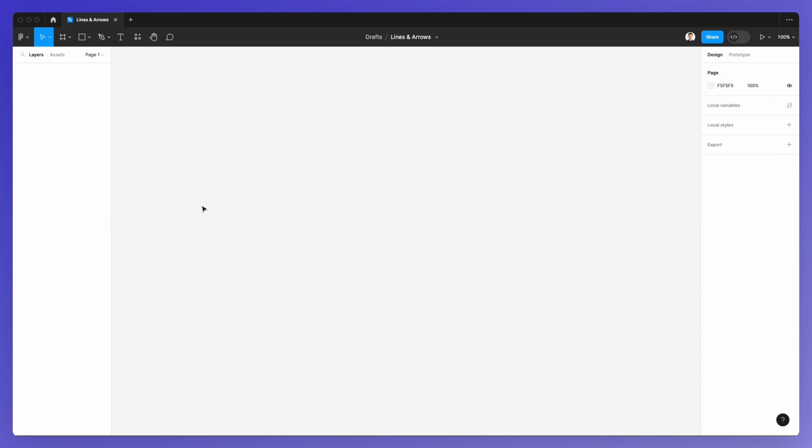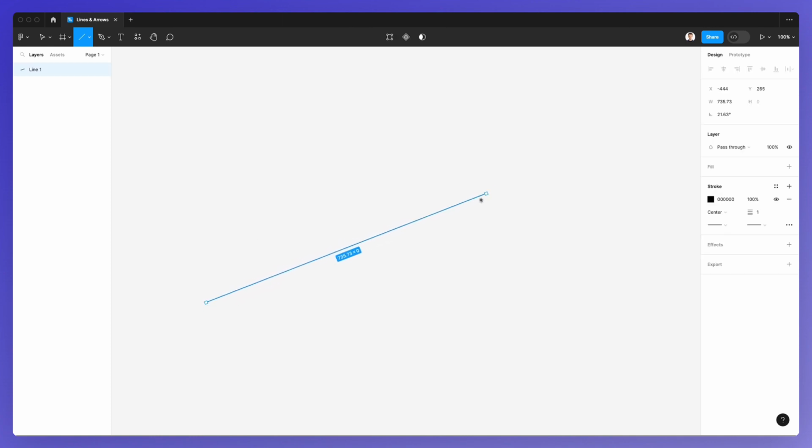In this video, we're going to talk about lines and arrows in Figma. So in order to create a line or an arrow, you can simply click on the top left menu item. And as you click and hold with the left mouse button, you can see that we're creating a line. Now, at this moment, it's barely visible, and the reason why is that the stroke isn't set to a high enough number, but if we do so, you can see that the line is going to become more visible.